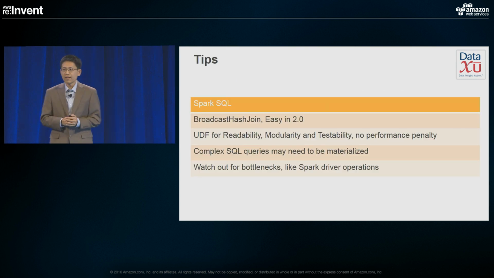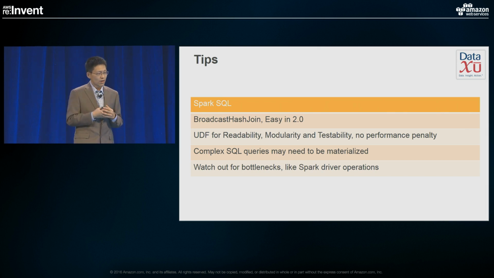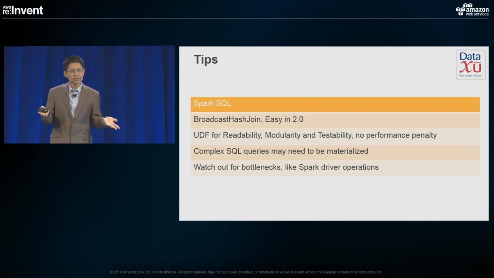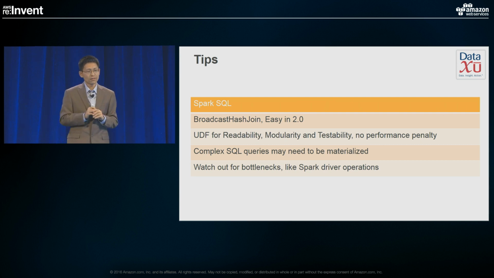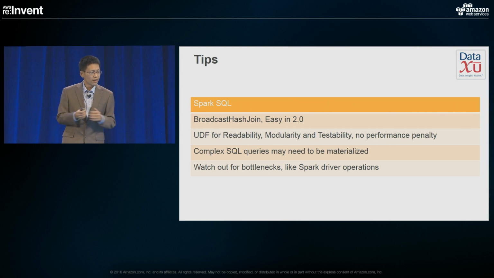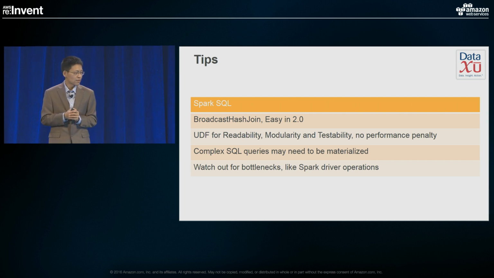So I'm going to share some tips. So Spark SQL, you want to use the broadcast hash join. If you're not familiar with it, it is basically you have these very small dimension tables. You want to replicate them across the executors. And for the large fact tables, you would partition them and spread evenly across the executors. This was not available on our MPP database. It is somewhat hard to enable it on Spark 1.6, and it's very easy in 2.0. So if you are still running 1.6, it may be time to consider upgrading.